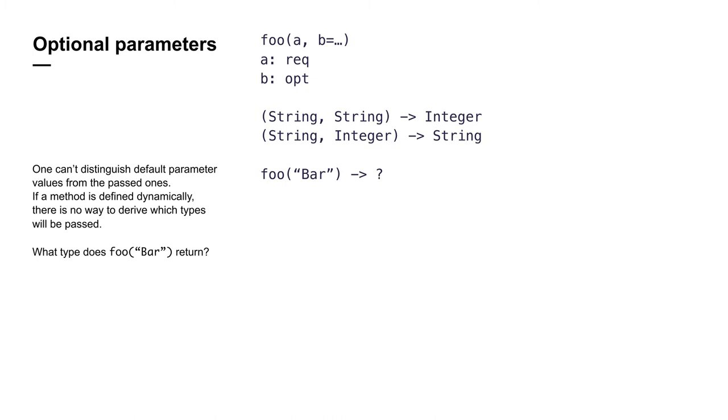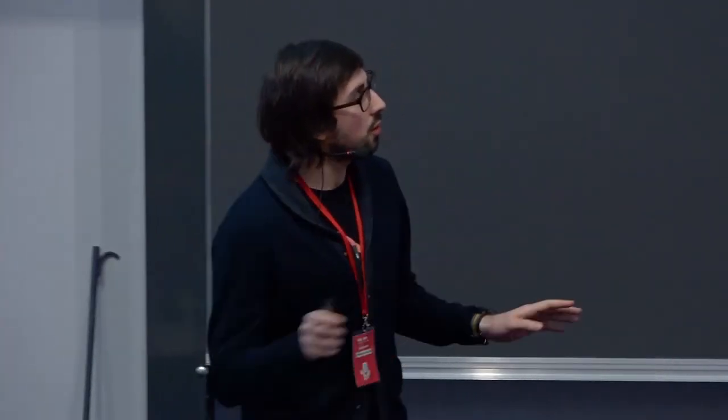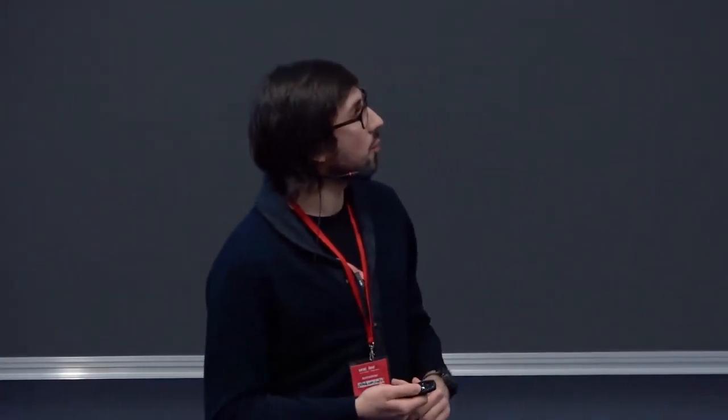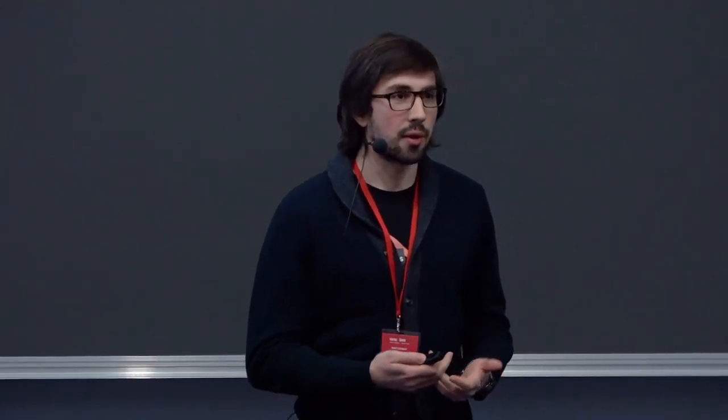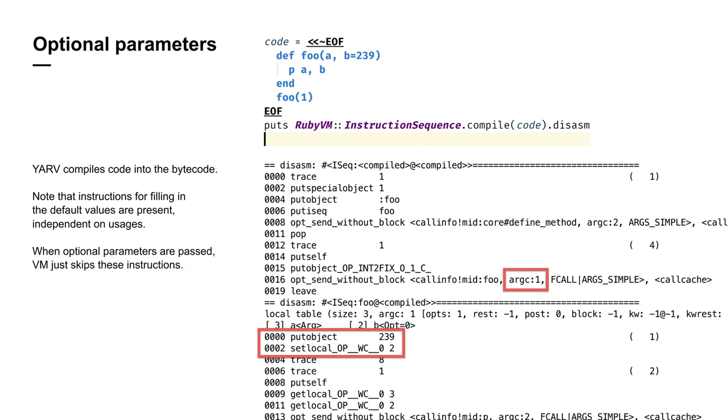Let's consider some abstract function foo, which is defined elsewhere. It has two parameters. The first is required, and the second is optional. Let's imagine we have perfect test coverage, and we checked all the possible cases of running this method, and we obtained two possible versions. Given two strings, the function always returns an integer, and given a string and an integer, it returns a string. Now, as a client of that function, I would like to pass only one parameter to it. But then, how would I know what this function will return if I don't know where it is defined? That's the problem. So we need to go deeper.